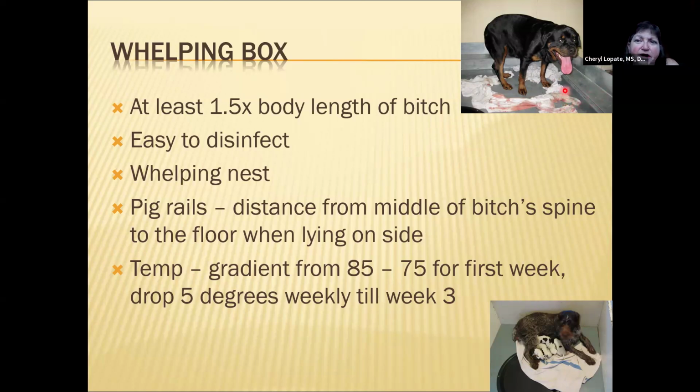And the point of the pig rail is that if the bitch lays down and you have a puppy sitting behind her back, it's going to get pushed under the pig rail, but the bitch can't actually crush the puppy because the pig rail prevents her from getting her back right up against the wall. So that's the goal of the pig rail.